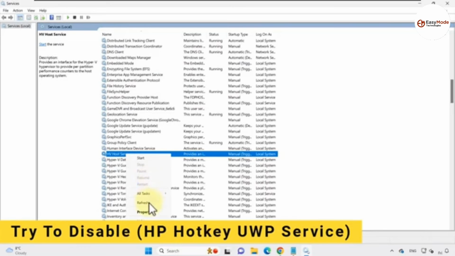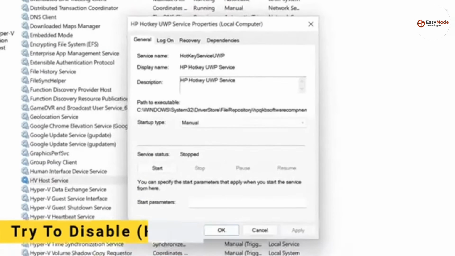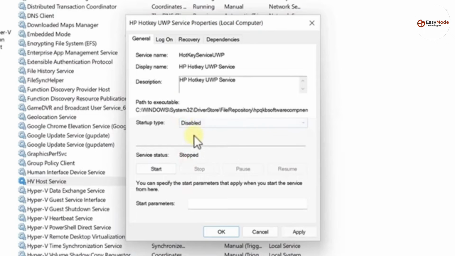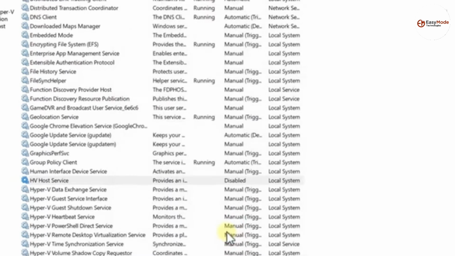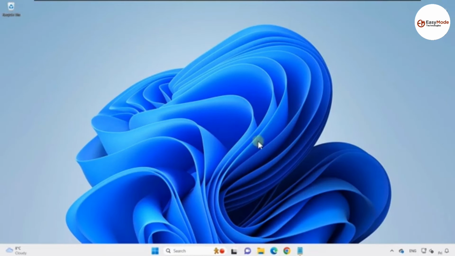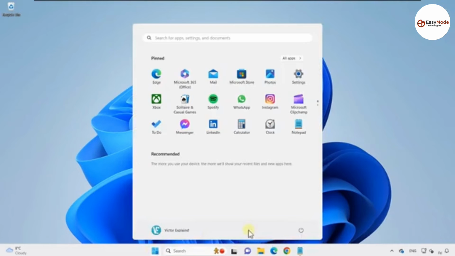Right-click to open Properties. Set the startup type to Disabled. Click Apply and OK. Open Windows, and then restart your laptop.